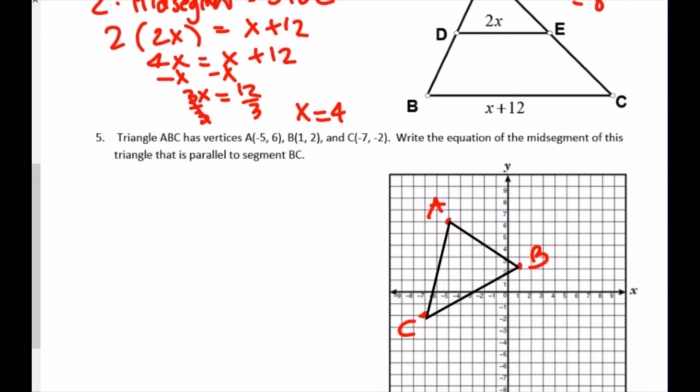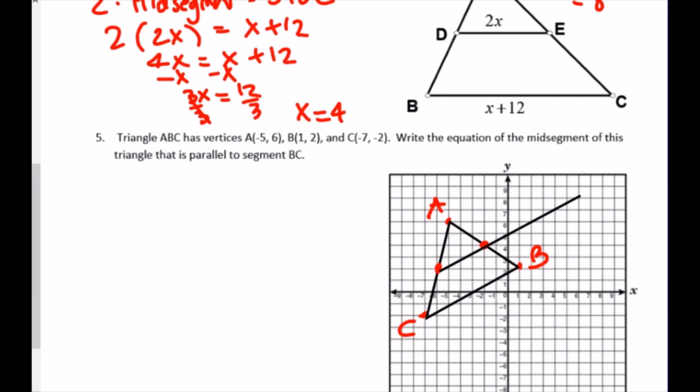So we need to find the midsegment of BC. So that means for BC, midsegment's going to be like right here somewhere. For a midsegment, I need to find midpoints. So the midpoint of AB, from A to B, that's 6 units across. So I go over 1, 2, 3, go straight up, put a point right there. For AC, that's 2 units left and right. So I go over 1, straight up, put a point. And connect those with a very long line. I want you to make your midsegment go far, farther than the triangle. Look like this. Okay? Here's why.